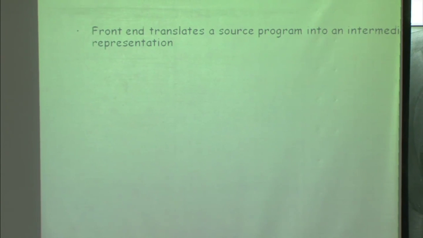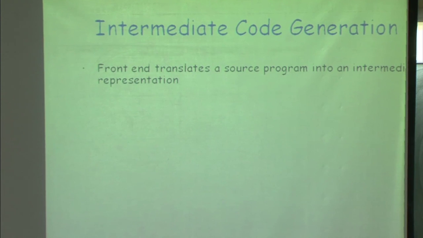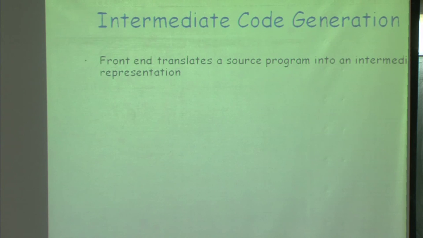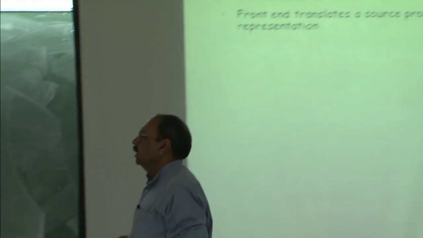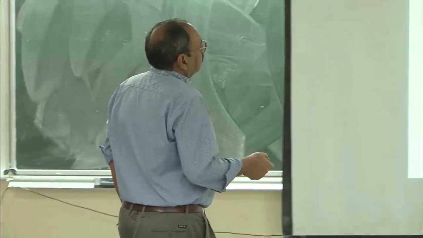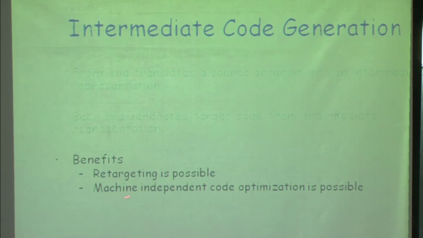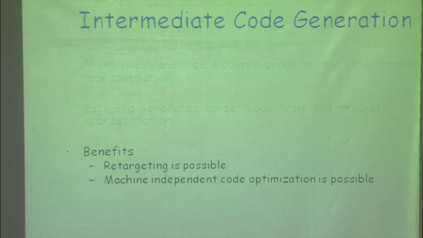And the code generation is going to be that you have a front end which is going to now translate. So when I say front end, what we have to realize is we are talking about the implementation, not a logical case. So implementation is that I'm going to club the type checking along with the code generation, and it is going to be done in a syntax directed translation manner so that we finally get an intermediate code, and then we will convert that into machine code. Okay? And the back end is then going to generate the machine code from the intermediate language, and benefits obviously are that we will be able to retarget the whole code, and the machine independent code optimization will be possible.